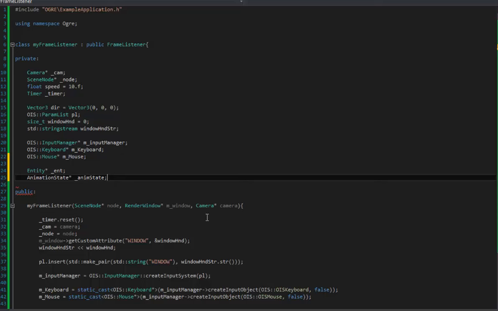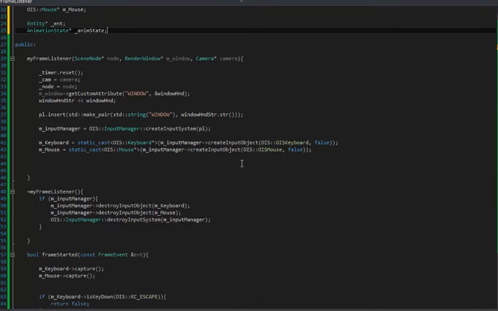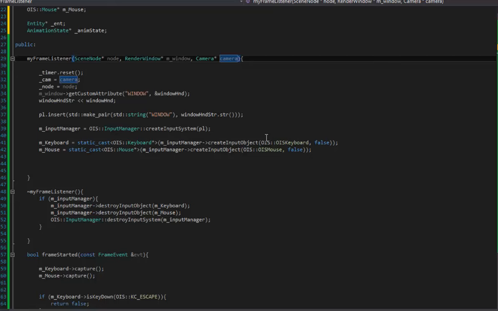So these are the two member variables that I need: a pointer to the entity that will be animated and a pointer to the animation state that we will use to animate this entity. Then we'll have to modify our frame listener's constructor to get these pointers passed to it so that we could actually utilize them in the frame listener.